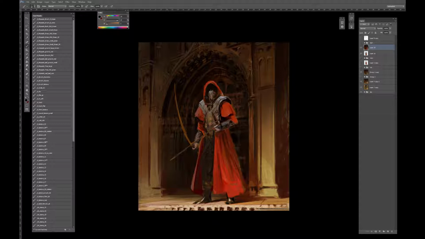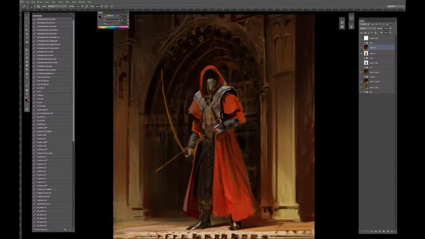Now we're gonna try to look at the entire image more from a, I guess, lighting standpoint. Like, what can we do to refine the lighting a bit more? So from here, I definitely want to see if there's anything else that we're missing, whether it's defining a little bit more of the shadow, or giving it a little bit more punch to the lighting. Because right now, the character itself is still relatively flatly lit.